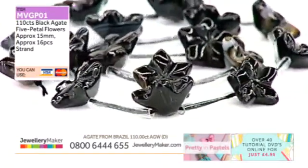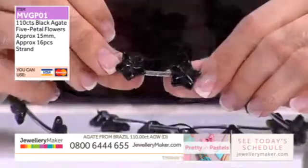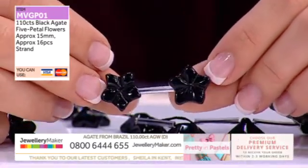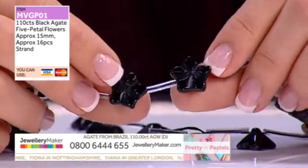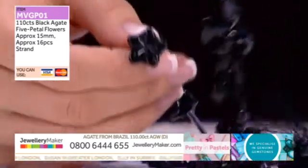That'd look beautiful. Again, the same kind of carving, that same Hawaiian feel to them, don't you think? Love that shape. It looks like a flower, but it could also be a little star, couldn't it? Absolutely, with a beautiful shine to it. So your black agate and black spinel are going to work perfectly together. You really could make something very organic, with those high shine spinel that we've just done for you, and then a little organic flower on. That's going to look really different as well.